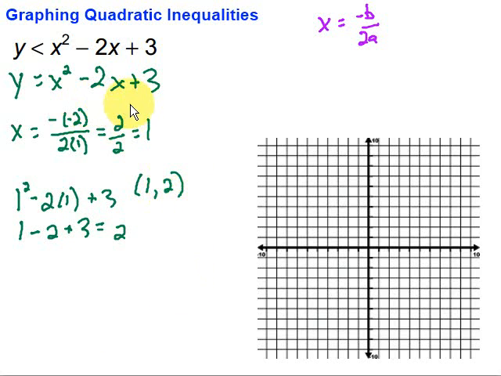And then I can pick out my y-intercept, which will give me another point. So my y-intercept is the c part. Remember, I'm picking it out of standard form there. So that would be 3.